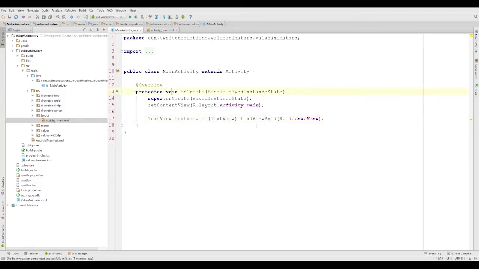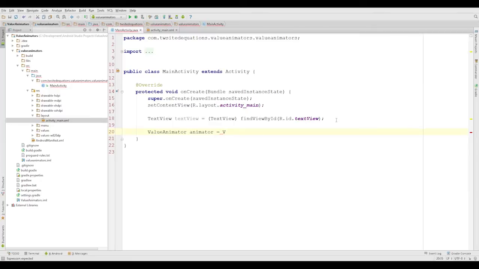Okay, that's running. So, how do value animators work? The value animator system is actually really cool. We'll start with an actual animator. We create a value animator, and we'll just call this animator. Now you can't instantiate a value animator directly.